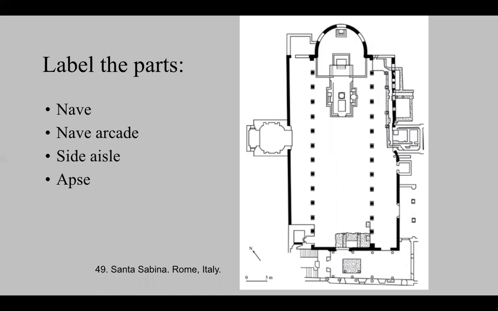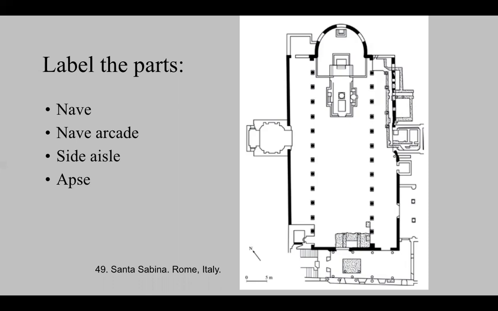That nave is the spot that you have the highest elevation. So that's the very center of the church. That's where that flat ceiling kind of comes across it. That is going to be a processional space, okay? You can have the pomp and circumstance of the Catholic Church walking down towards the altar area. It also could be a place to house pews where people can sit and participate in the Mass.